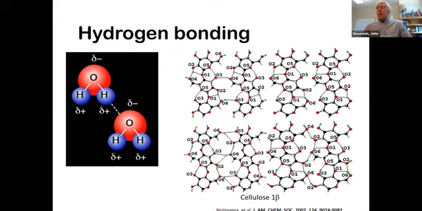But because you've got hydrogen bonds, and because you've got lots of them, right, as you can see here, the dotted lines here are all hydrogen bonds. So there's a lot of them in cellulose, and they really hold the cellulose together. That's what makes the cellulose crystal, right? And even in amorphous cellulose, you're going to have hydrogen bonding between two cellulose molecules that's going to affect the properties.